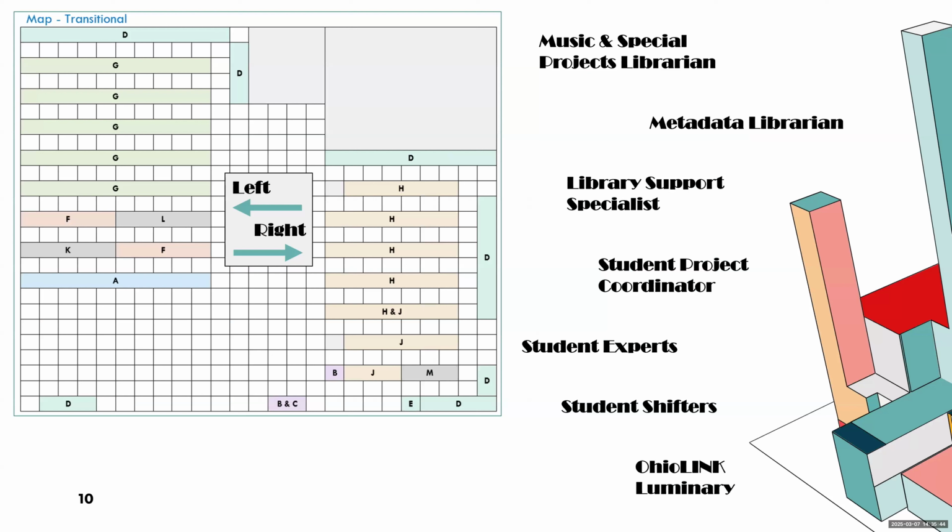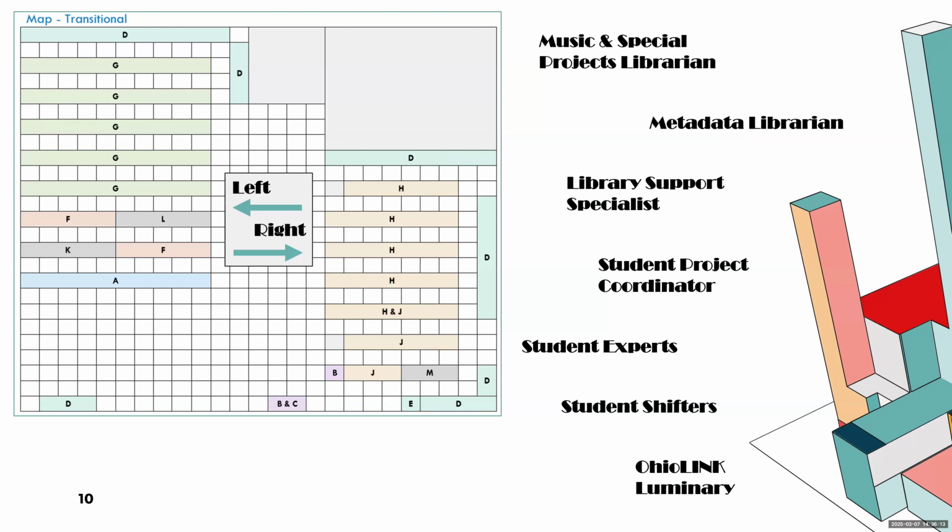The people responsible for the collection and its arrangement, such as myself, the music librarian Carla, the music library support specialist Laura, the student project coordinator Adeline, who has kept all of us on track, the student experts like Spike, Shane, and Theo, who have also done the bulk of the physical shifting, and Ohio's OhioLINK Luminaries intern, Alex, have all been involved. Shown here is a map of the first phase of the larger rearrangement, in which all of the shelves along the walls have been cleared, though through a couple of smaller shifts. The periodicals are being moved to those empty shelves.